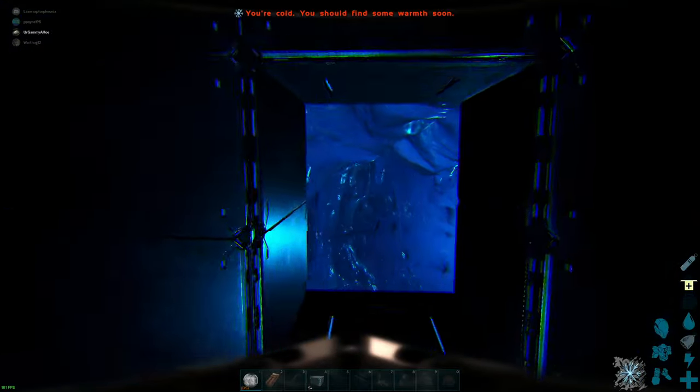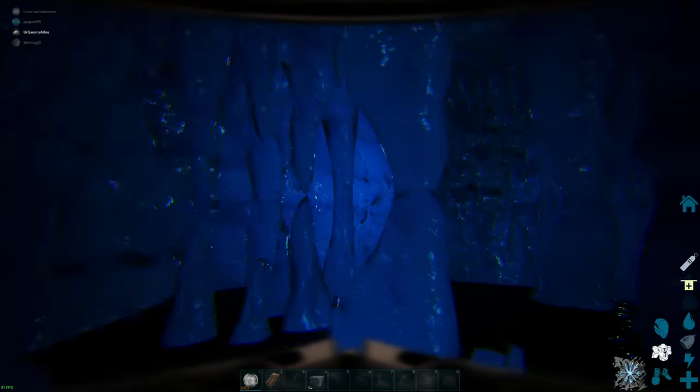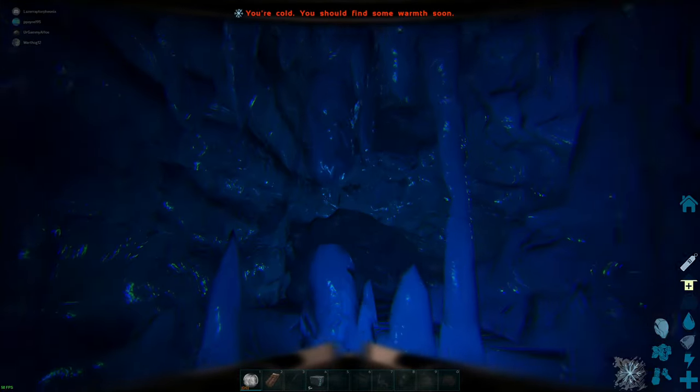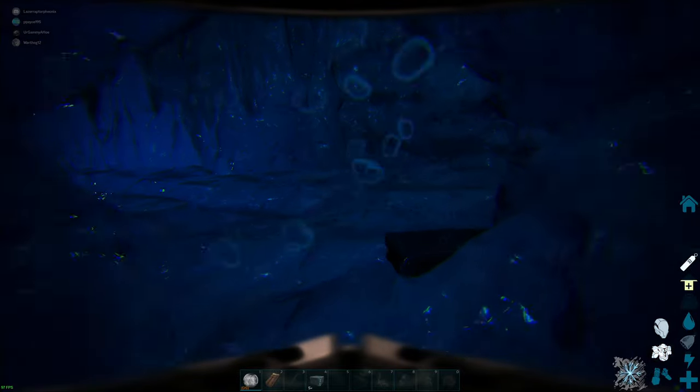Why, if you go too quick and stuff loads in, what happens? I don't know, maybe I get stuck in a wall. You die. Okay, where is the middle piece that I can get out of?